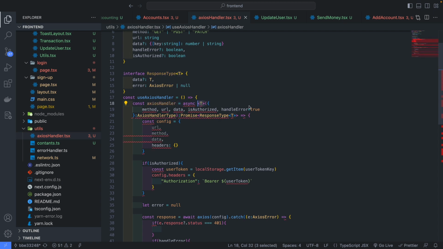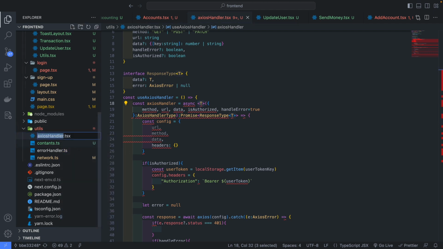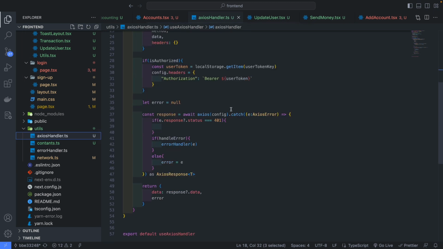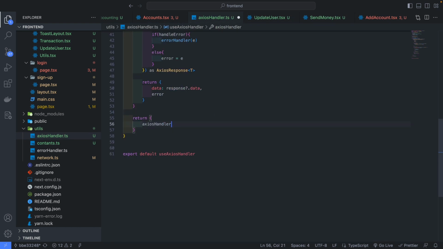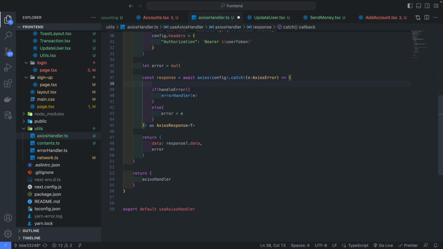But we'll return it back to how it was and change this back to a TS file. And now we don't have any issue. So from here, we want to return the activeUserHandler like that. And that's all we have to do here. So now we can come back here. So at the point where we are handling our error, we can check if the error is a 401 error.